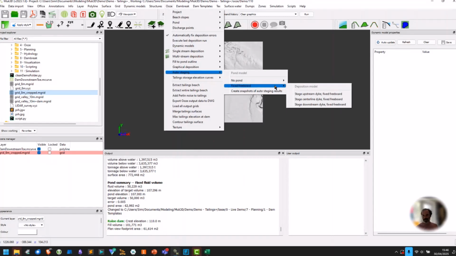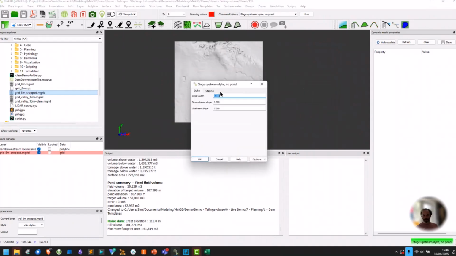So let's say, for example, we wanted to do a fairly simple one. I'm going to say it's going to be a crest width of 20 meters, downstream slope of 1 in 3, upstream slope of 1 in 2. We'll stick to the same tailings characteristics, which is sand.